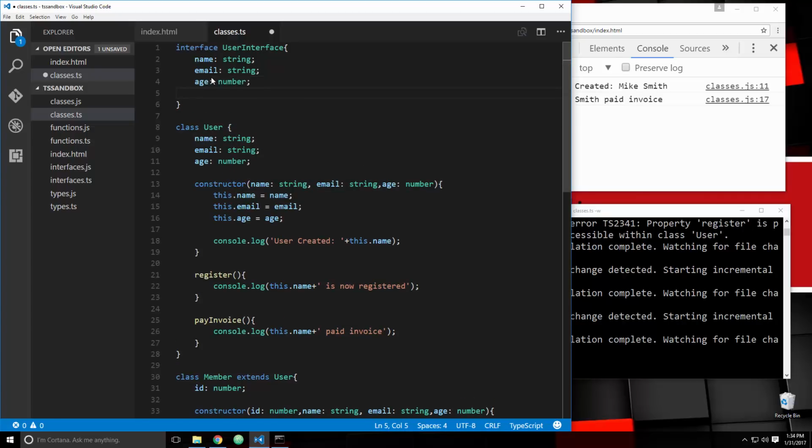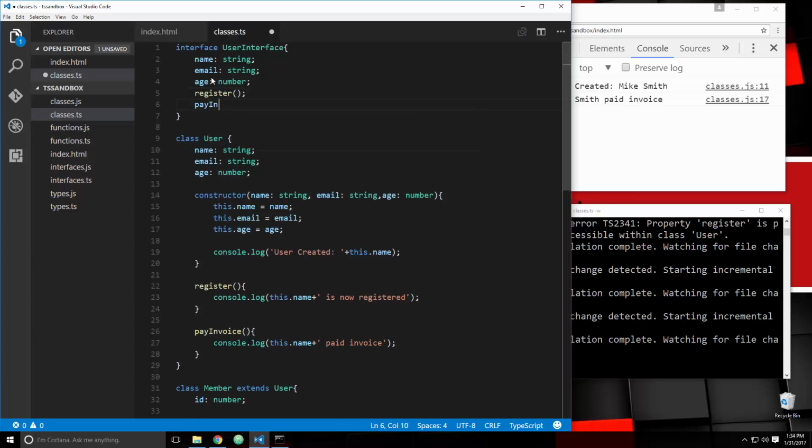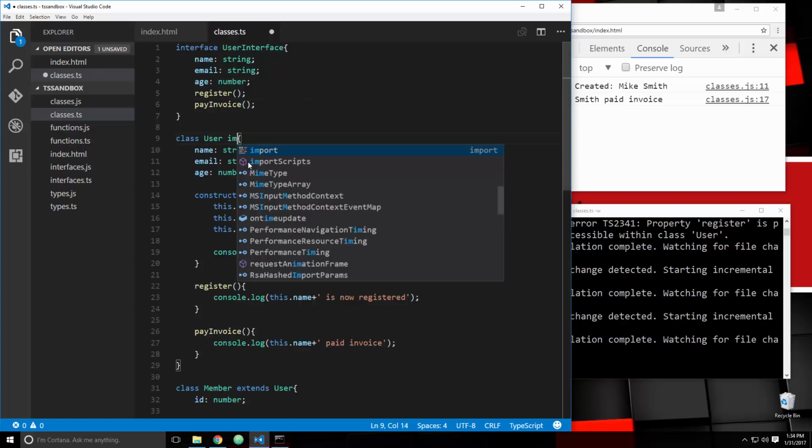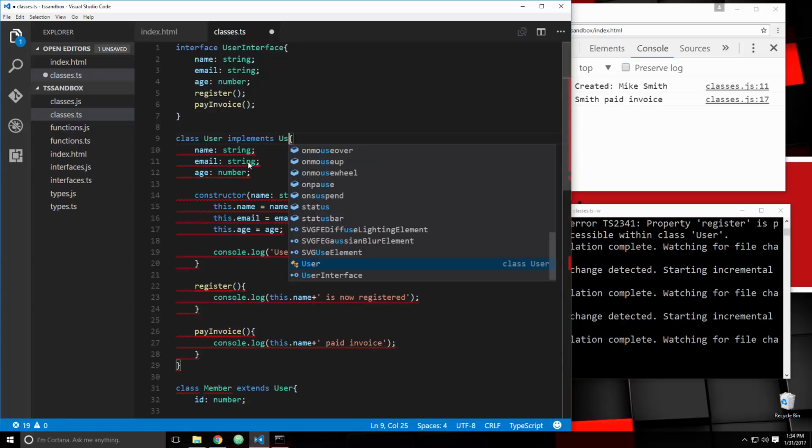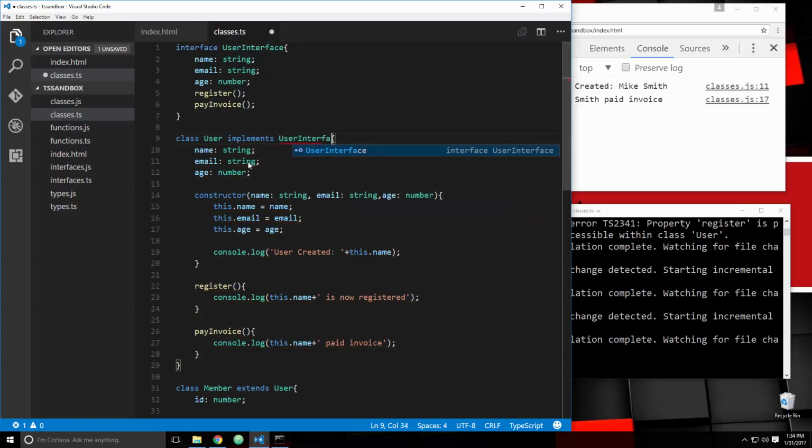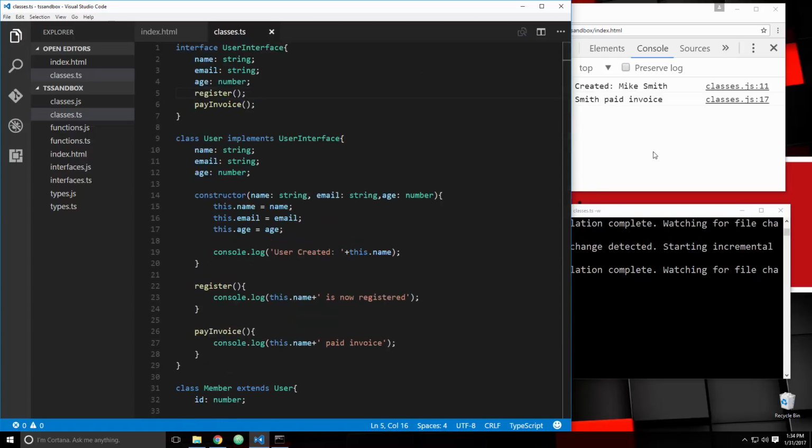We also need to include our functions, so we have a register function, and we have a pay invoice function. Okay, so now we can say class user implements user interface. Okay, and let's save that, and everything works out okay.